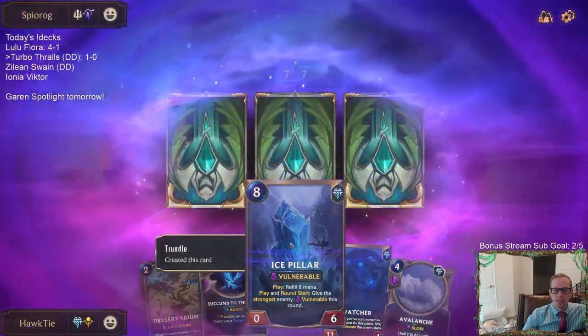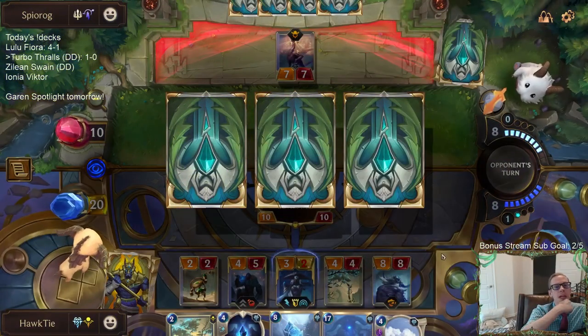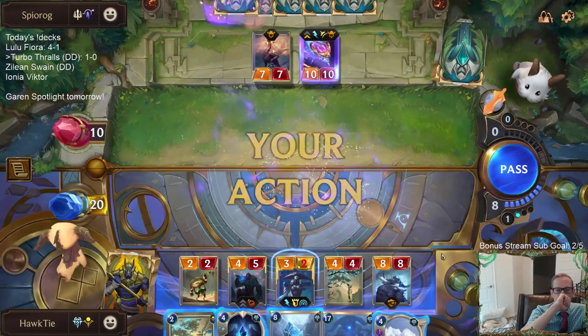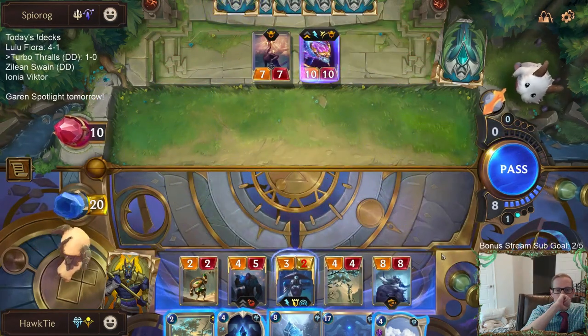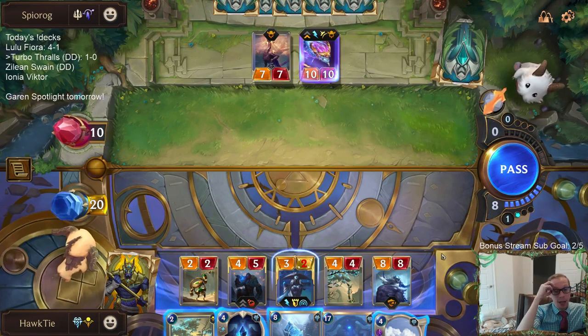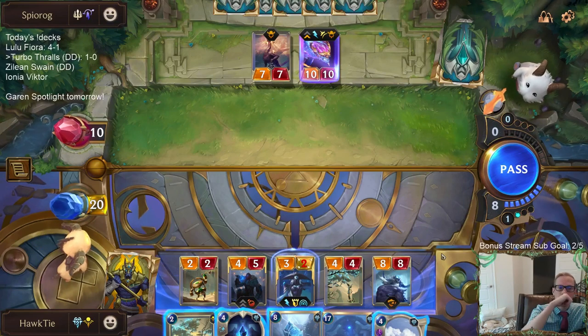But unfortunately, they did have an Aurelion Sol. It's tough for me to play Ice Pillar right now, because then they just get a free attack on the Ice Pillar. They think themselves cultured. So even though it levels up Trundle... Obviously, if I pass, they pass. I'm going to just play the Preservarium instead.